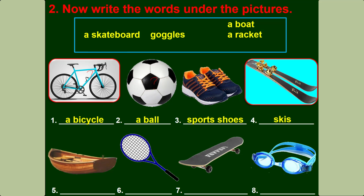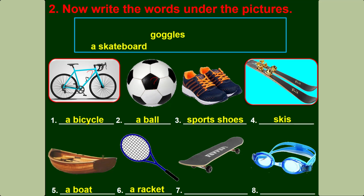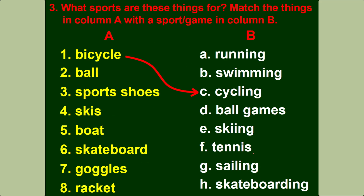And what is this in English? It is a boat. And what about this one? It is a racket. And what is this in English? It is a skateboard. And last one, what are these in English? These are goggles. Goggles we use for swimming. And here we go, next one.